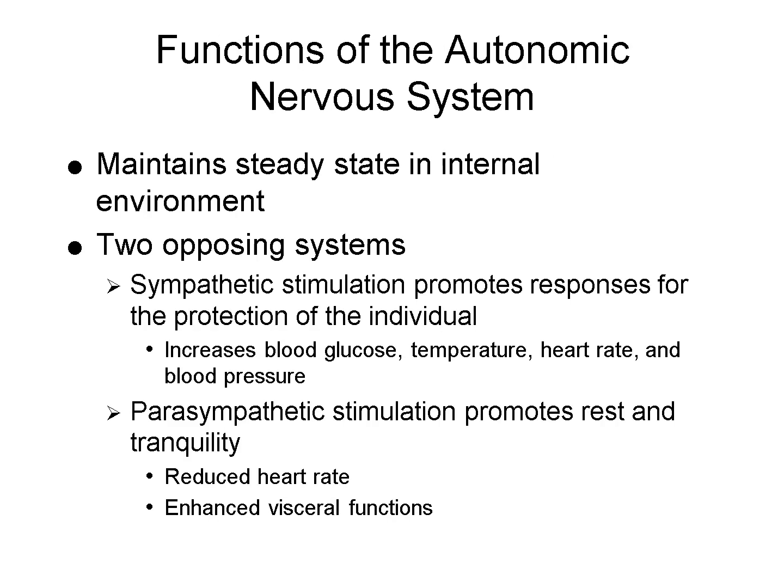The ANS maintains homeostasis through opposing actions. Sympathetic stimulation prepares the body for emergencies by increasing blood glucose, heart rate, and blood pressure. Parasympathetic stimulation, on the other hand, slows the heart, lowers blood pressure, and enhances digestion and waste elimination. These systems work in balance to regulate the internal environment.